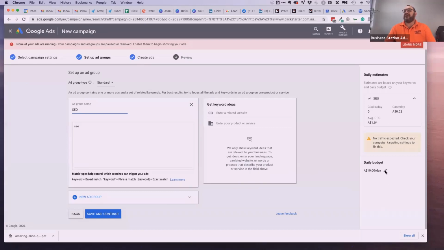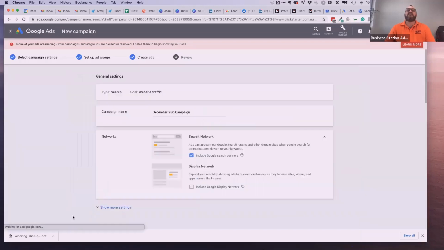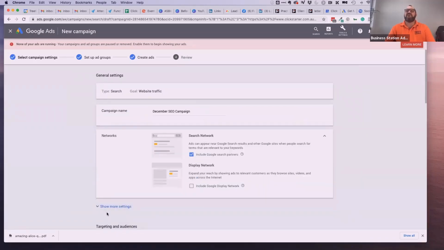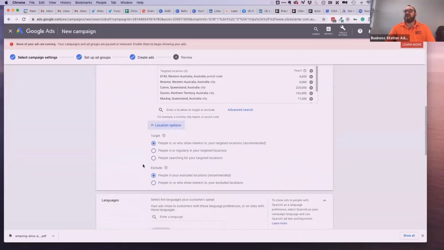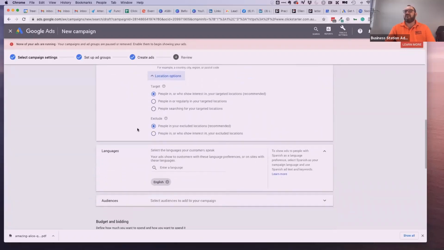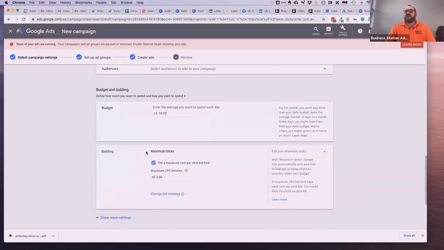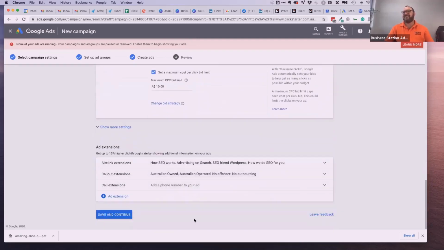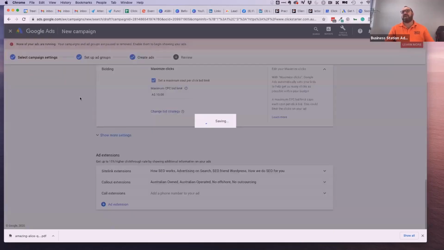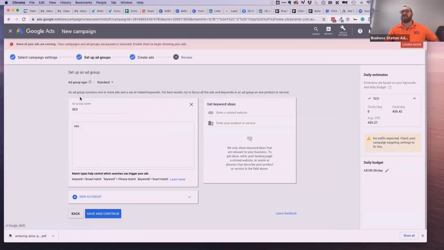If I need to put my budget up, even though it's taking me all that, there's something in my ads that it doesn't like the look of, and it's saying you're not going to reach enough people. We've got all these locations, the language is right, and the budget, if I was to set it up to maybe $100 a day, let's see if it gives me any more. The cost per click at 10. Let's see what we can find. So it's saying the average cost per click, it's still saying there's no traffic expected.